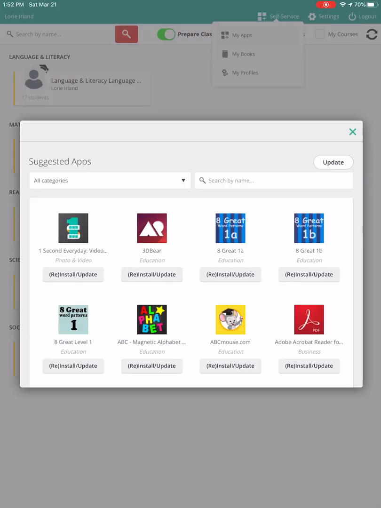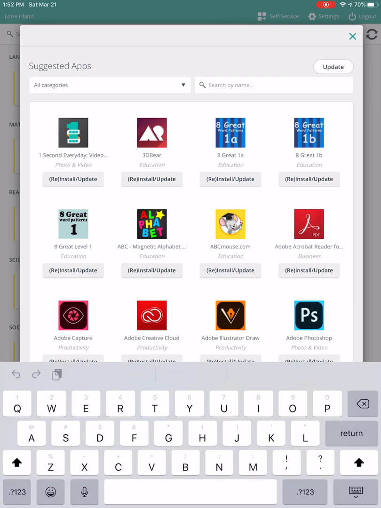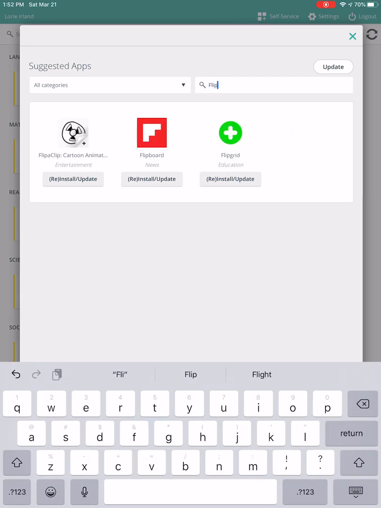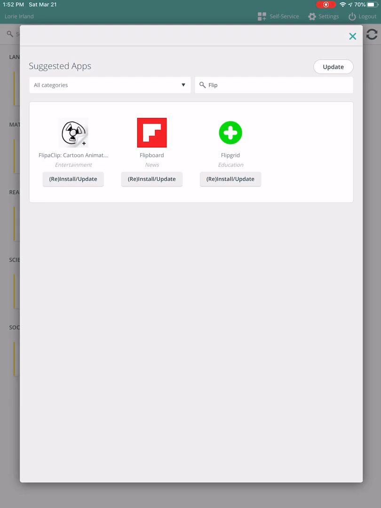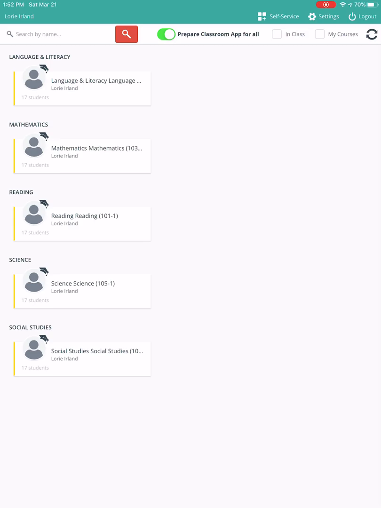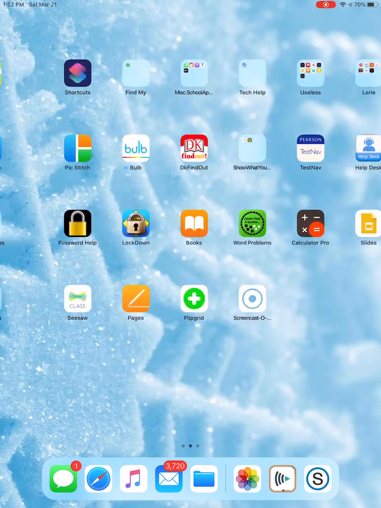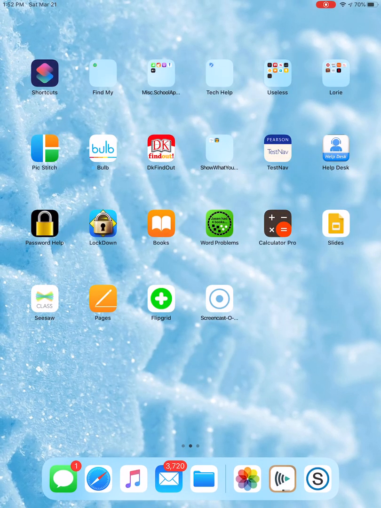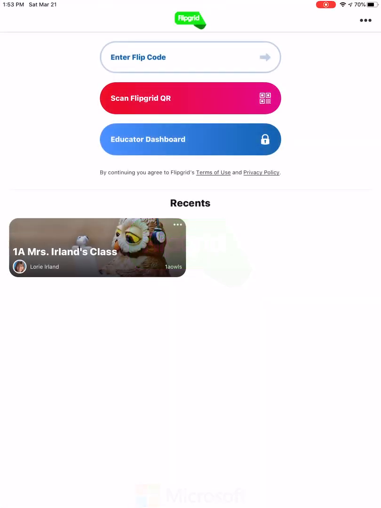Once it loads, there will be a search bar up here where they can type in Flip, and then they'll see the Flipgrid icon, which is the green circle with the white plus sign in it, and they'll click on that. They'll click on Install Update. They'll see a message that says command sent to the device, and then that goes away, and then they'll just X out of that, tap the home button once, and they should be able to see Flipgrid loading on their iPad. Once they find Flipgrid, they'll tap on the icon and open Flipgrid.